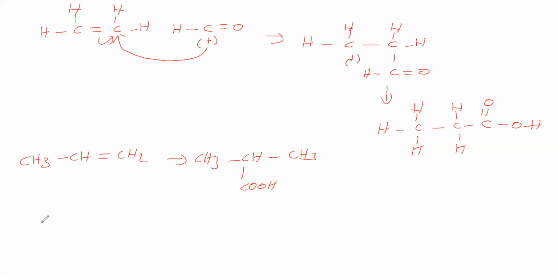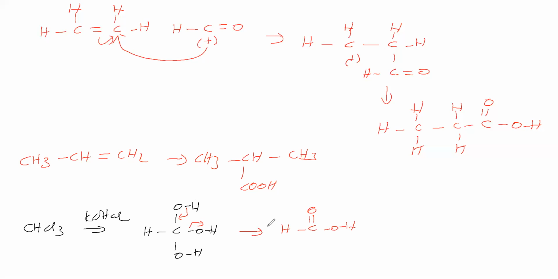Next method we'll see. We are taking chloroform for hydrolysis in the presence of base. What happens means all the Cl minus will be replaced by hydroxide. Therefore, the bond is shifting like this, and we will get formic acid, with water leaving. So chloroform on hydrolysis in the presence of base gives formic acid.